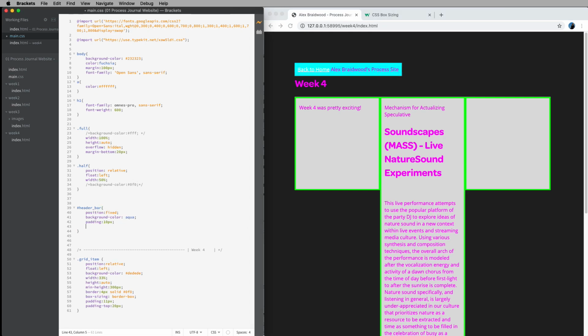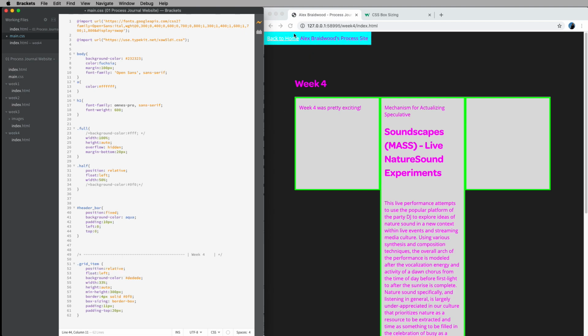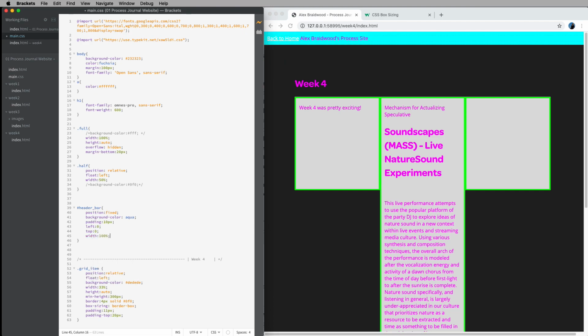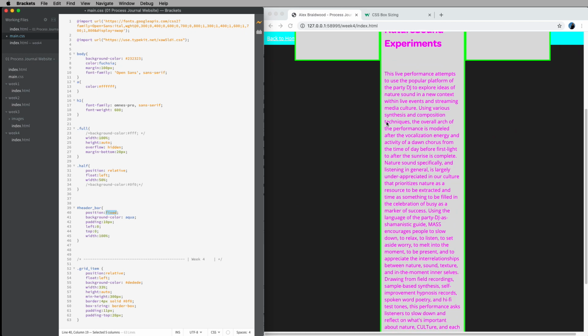Now I want it to be in the upper left-hand corner. So to do that, I assign it left 0, these are pixels, and top 0. So the upper left-hand corner here is 0, 0. That's where we start reading. That's where the page begins rendering from. And you'll notice it's only the size that it needs to be. So then I am also going to say width 100% to make it the full width. And because it is position fixed, you'll see that it does not scroll with the rest of the page.